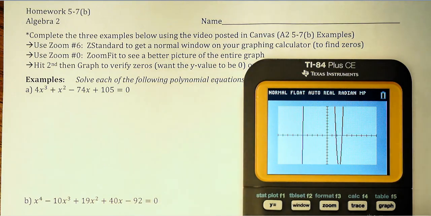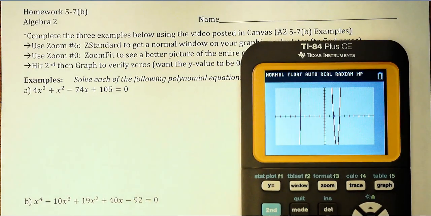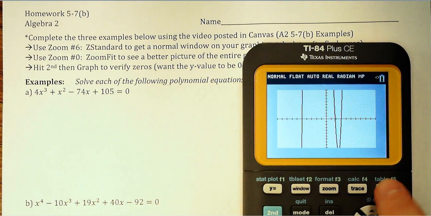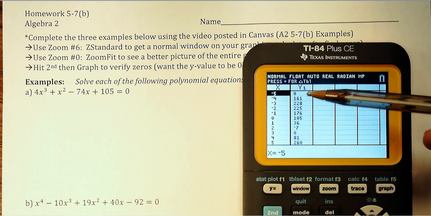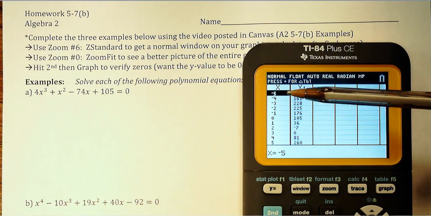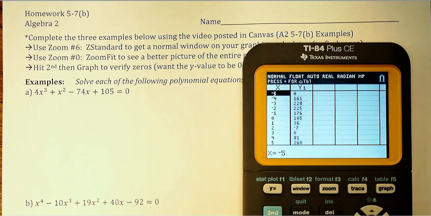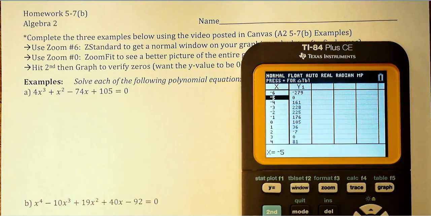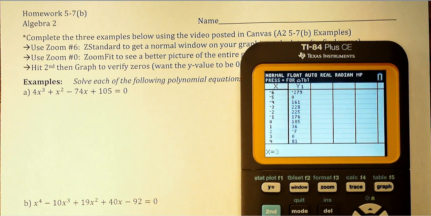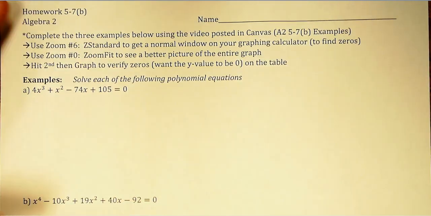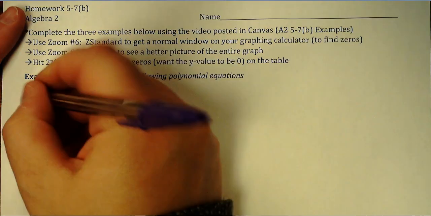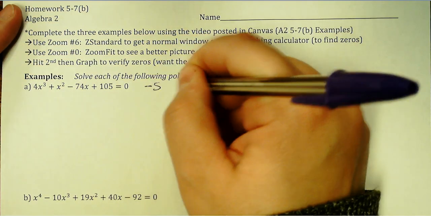so we're going to use algebra to solve that. Another quick thing I want to show you, if you hit second graph and you want to look at the table just to verify what points you think might be zeros, you're looking for where the y value is 0. So for this graph, I can see it right on the screen. You can scroll up and down here. But -5 is a 0, and also 3 is a 0, just by looking at the table. All right, so -5 and 3.